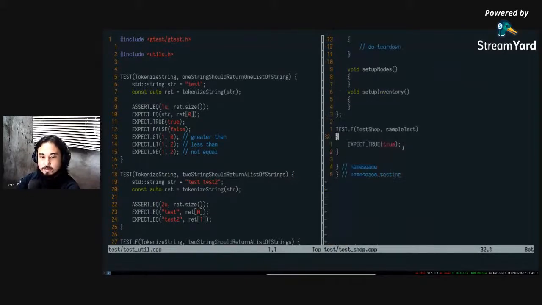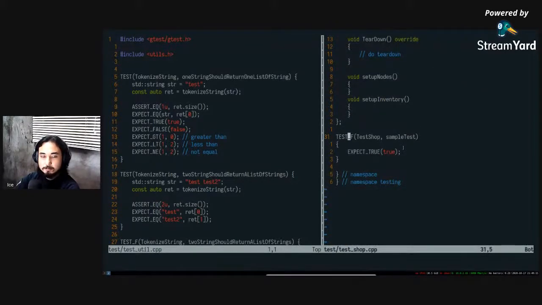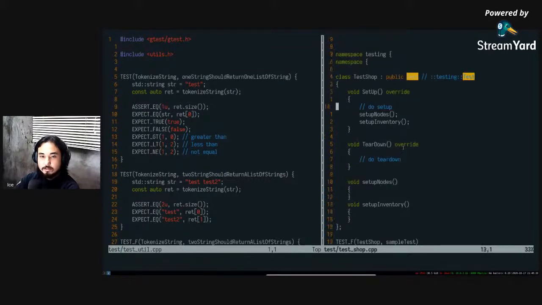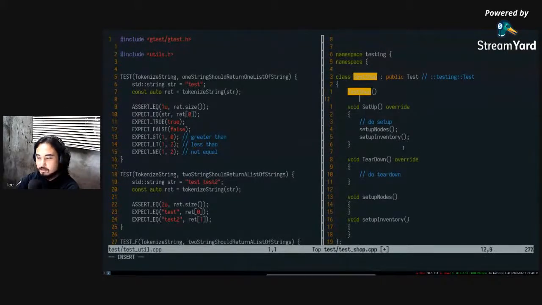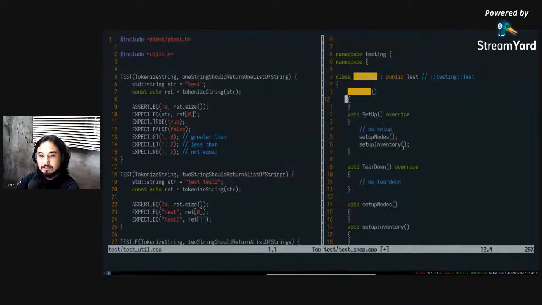So what happens when you do the test F is that first and foremost, it starts with the test shop constructor, since you need to create the test object first, and so on and so forth.